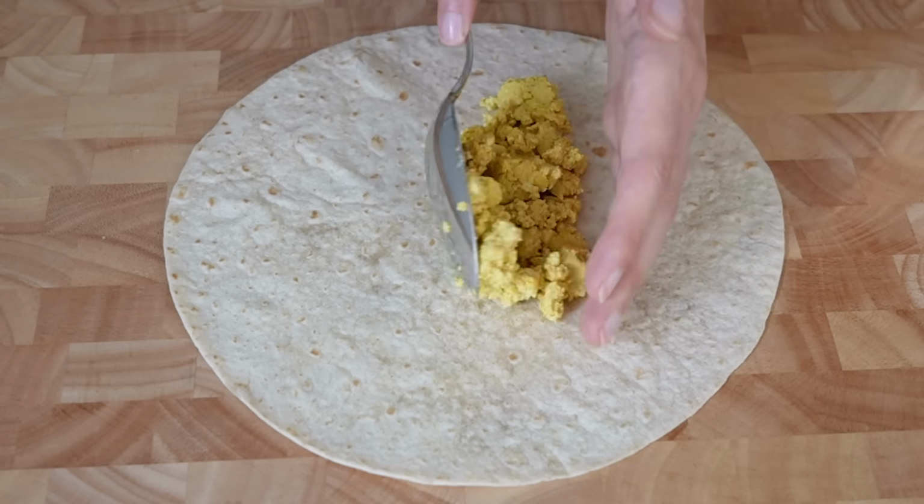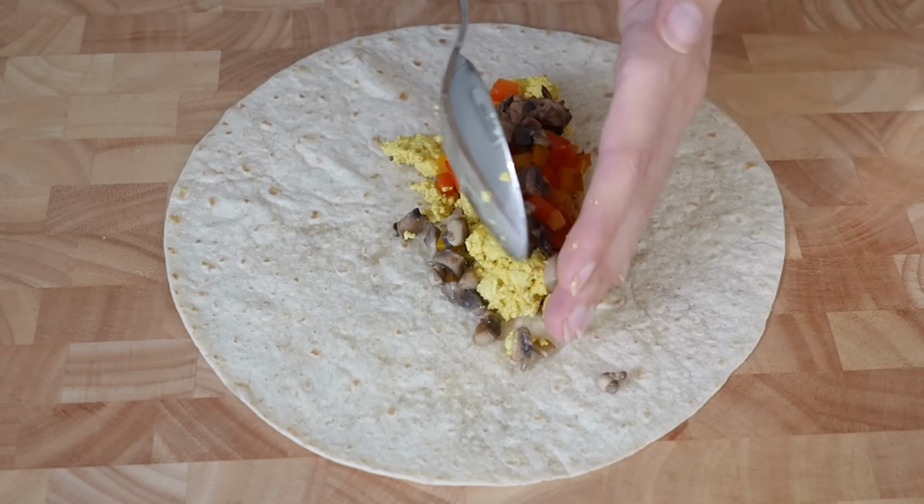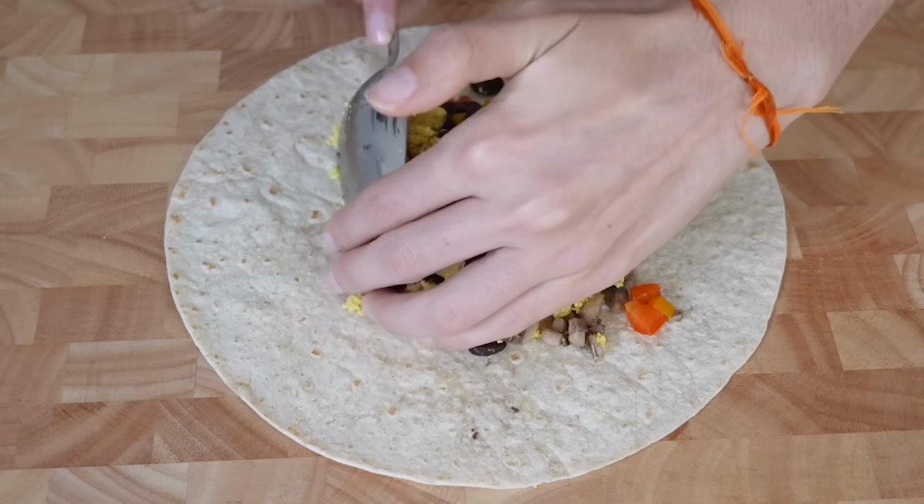The ones that are the easiest to wrap things with, that aren't gonna make you pull your hair out, because wrapping stuff can be really anxiety inducing for me. But I found my dream tortillas, so I'm very happy about that. And you can get into the rhythm of how much of everything you wanna add. It really depends on the size of the wrap and how full you want it to be, and how high of a challenge you'd like to make for yourself.